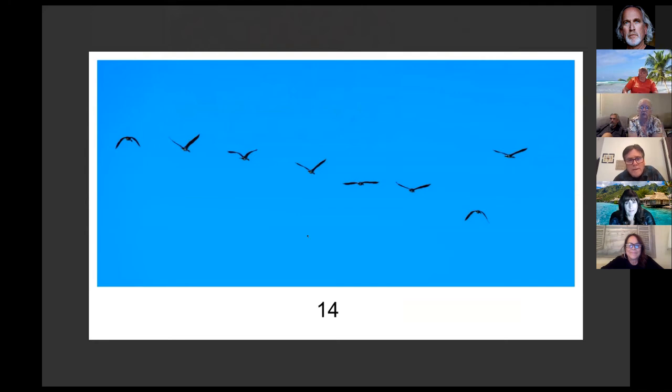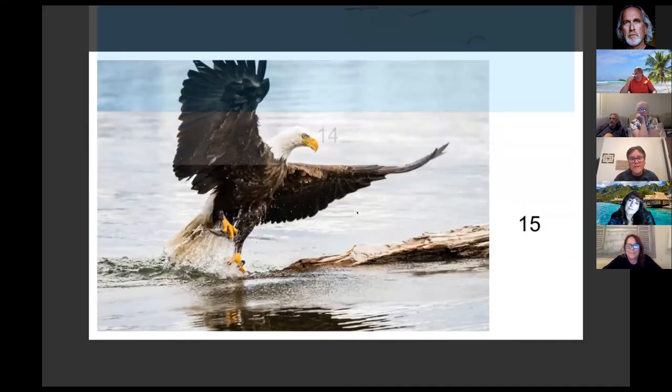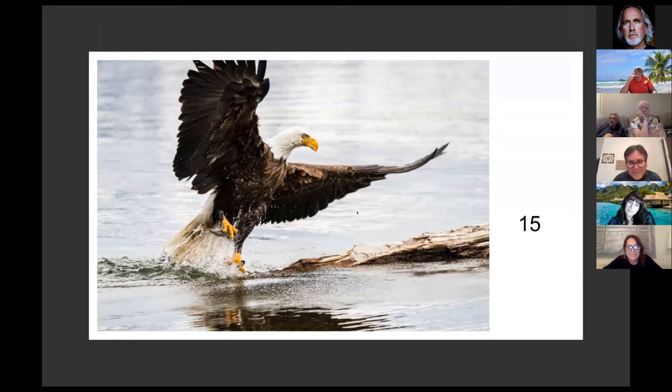And I think they're Canada geese going away from me. I'm not a butt shot fan. I like seeing faces. Just me personally, I'm the judge. I mean, it's not a good picture. I do love how the wings are down, the wings are up, the wings are kind of up, and just the pattern here, how they're all different. And I like the crop job here too. And who knows why we crop the way we crop. But in this case, it's different than the 35 millimeter rectangle. It's fantastic action. Pulling a fish up off the log, clip the wing. It happens. It happens to all of us.